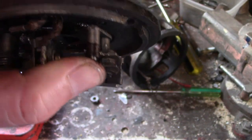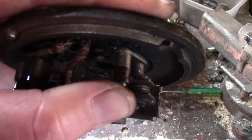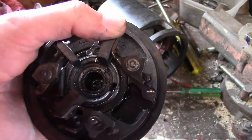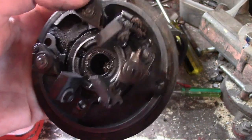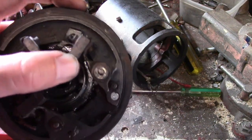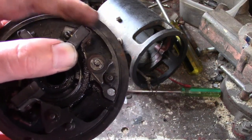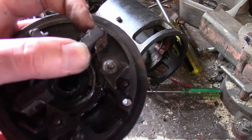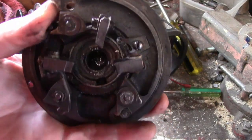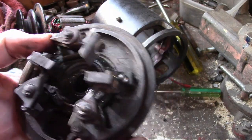Now, this is the insulator right here that I said was missing. This brush and this one are supposed to be insulated from the housing, whereas this one is supposed to be grounded. This one here is wired to the terminal on top of the generator. It supplies power for the car's electrical system. Or I guess you could technically say it takes power away because it's positive ground. This brush does the same thing, except it supplies power to the fields.